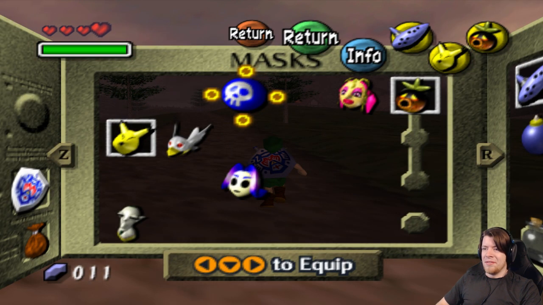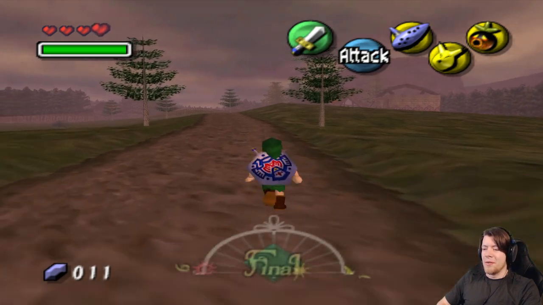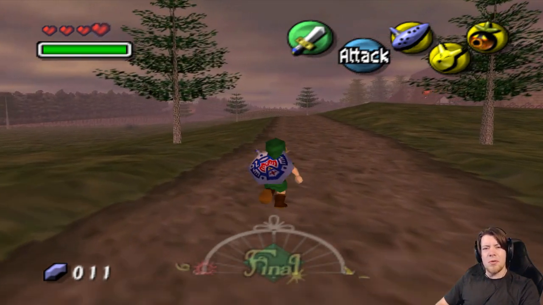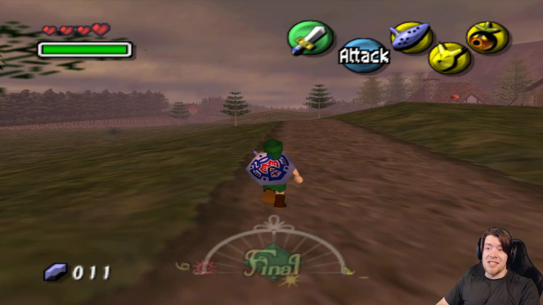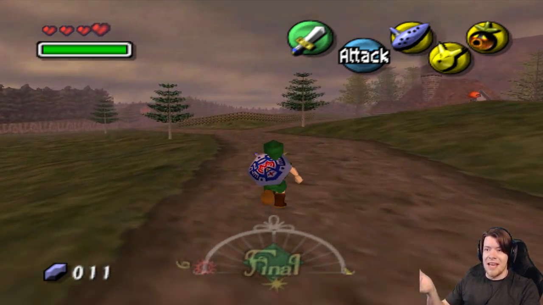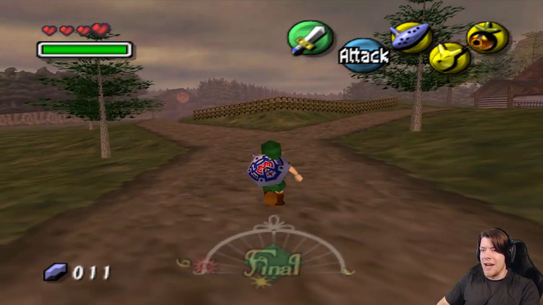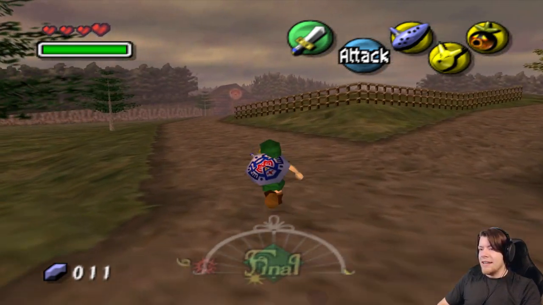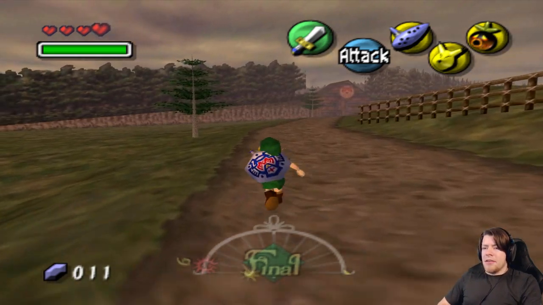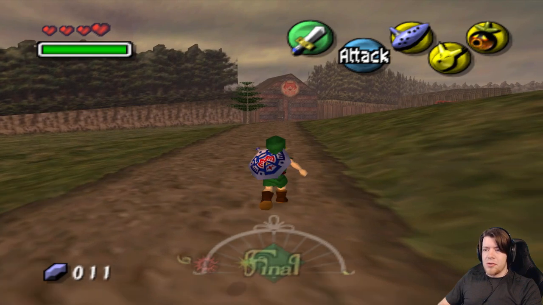Bomb mask, basically. It was a clever way for them to be like, well, what if you run out of bombs? Well, we'll just let you have a mask that explodes and deals you like half a heart of damage, but you get to use the explosion to break cracked walls, that kind of thing. And all the masks are like representations of you having healed somebody's troubles.